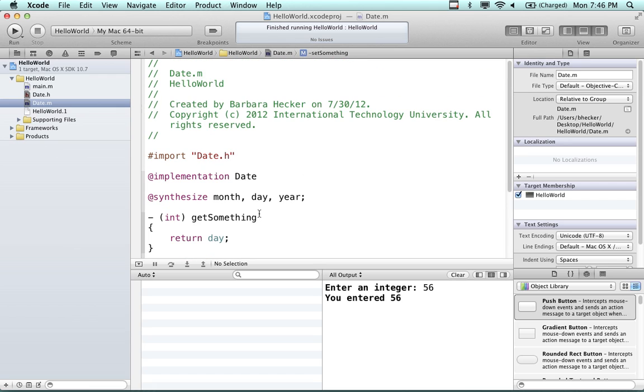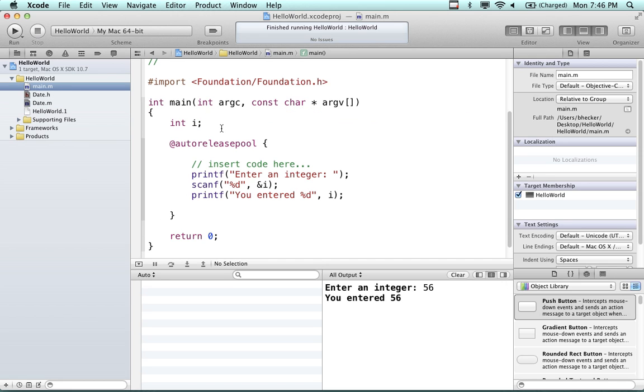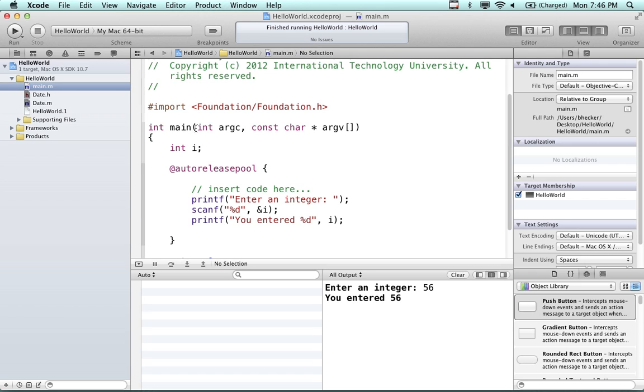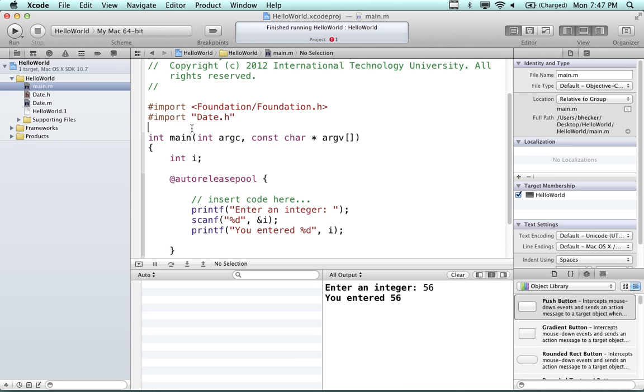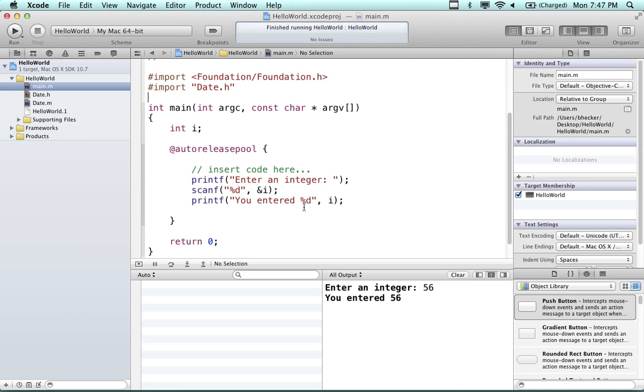So I'm going to make an instance of this object now out in main, and I'm going to run the methods on it. So this is where the weird part starts coming into place. Out here in main, in order for me to see that, I have to import, which is not the weird part yet. This is just import date.h. So now I've imported it, so I can see it inside. I'm going to get rid of this code here because I don't really need to worry about printf and scanf anymore. Actually, I'll leave it. Let's just put it underneath here.